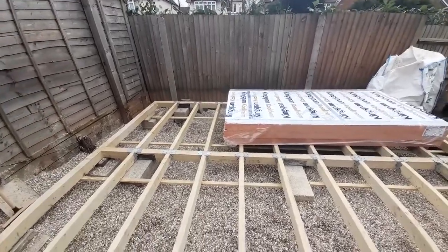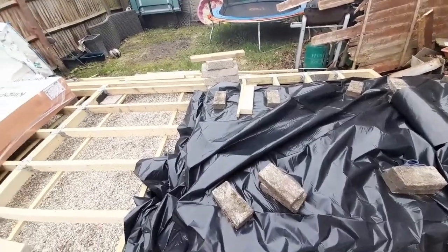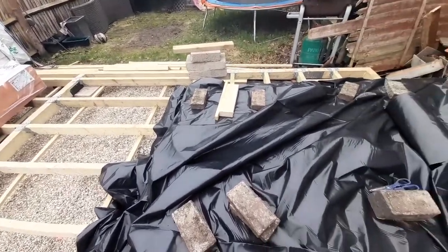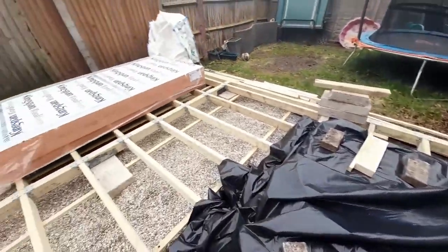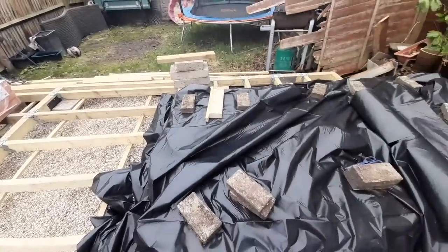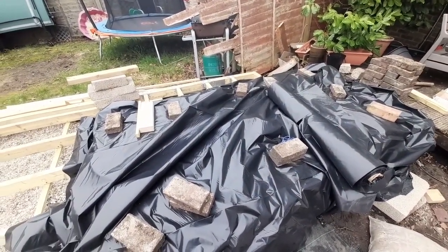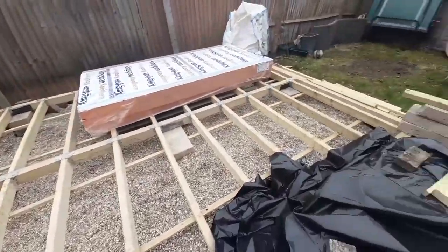So what I didn't show you here, I picked up a whole load of OSB, WBP, plywood, etc., all in under here. Covered it up last night just in case it rained, didn't want it to get wet. And I've cut this plastic DPM, and you'll see what I'm going to do. I've cut this the size of the office section.